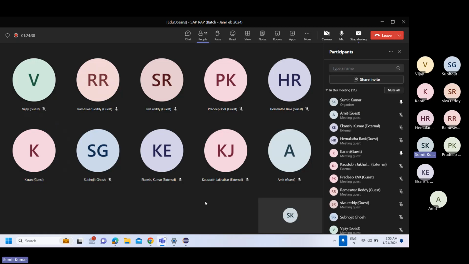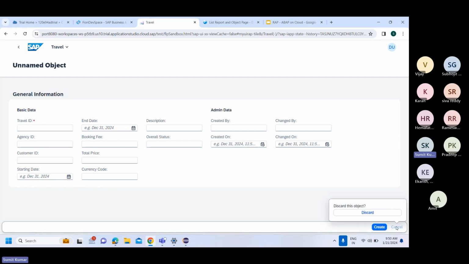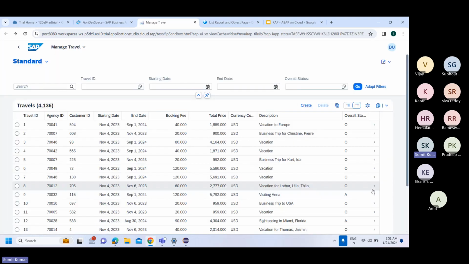Can we create a custom page? Custom page as in, can you elaborate more? Are you talking from the front end side? Then yes, via the front end you can, but that's part of front end training. Can we redirect to any custom page via a button? You can. That will be in combination of your Fiori elements and maybe some UI annotation that you can use for UI based intent based navigation. Whenever you create a custom action, you can do that, and there you will be specifying a certain URL or a certain semantic object and action, and you can navigate.